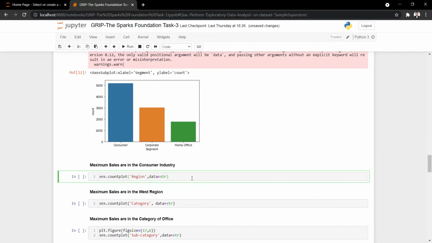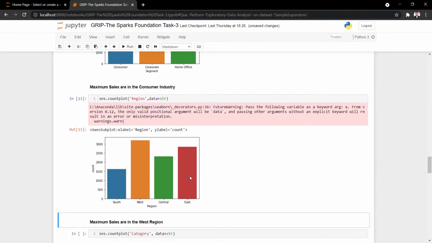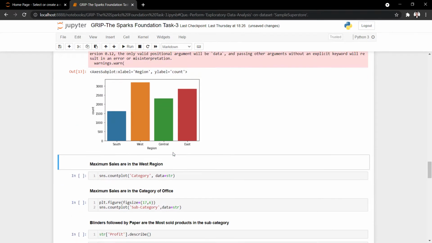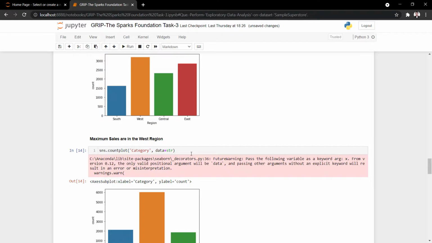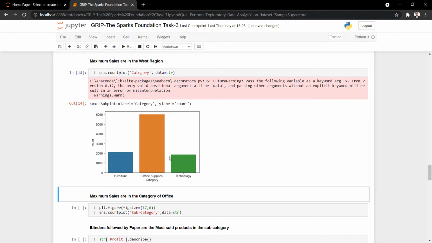Now in the region, we can see the maximum sales are in the west region, followed by east, central, and then south. Again in category, we can see the maximum sales occur in the category of office supplies, and there are almost equal sales in furniture and technology.